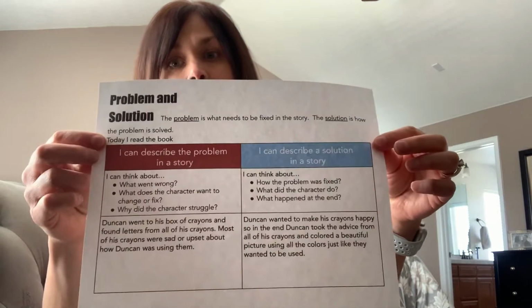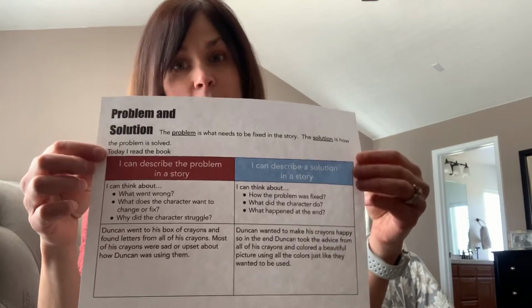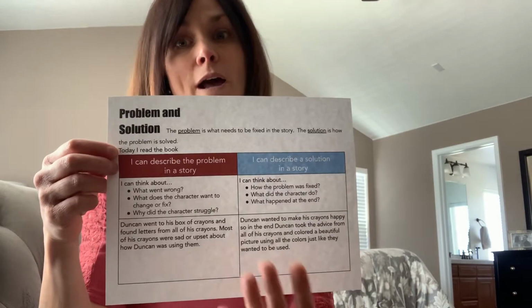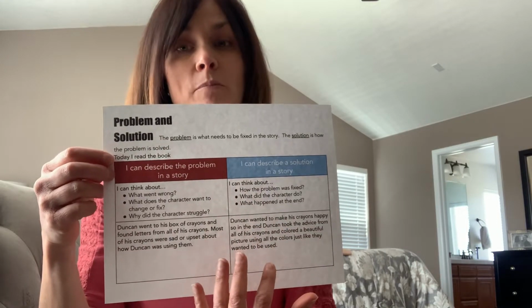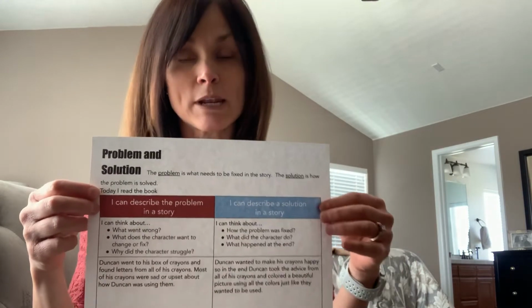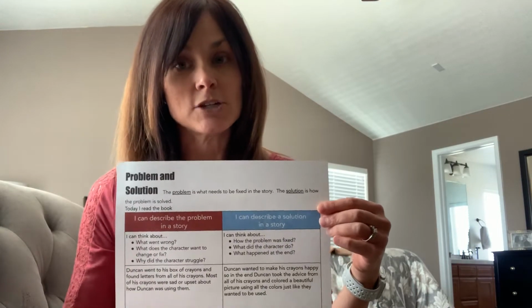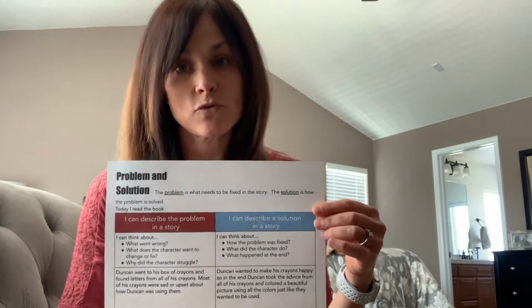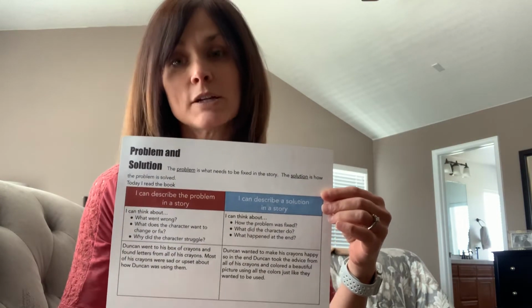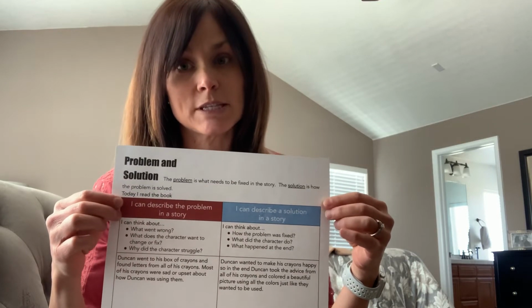So this is another mat that you're going to be working on today, and this is my example one based off the story I'm going to read, and I will also put this in Google Classroom so you can look at my example, but then you will be completing one on your own on a different story. So mine is your example today to guide you and show you what I expect, and then you will be using a different story that you read on your own at home to complete the problem and solution mat, just like you did yesterday with the characters and setting.